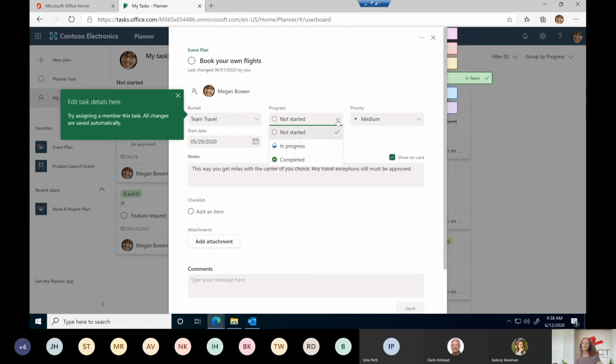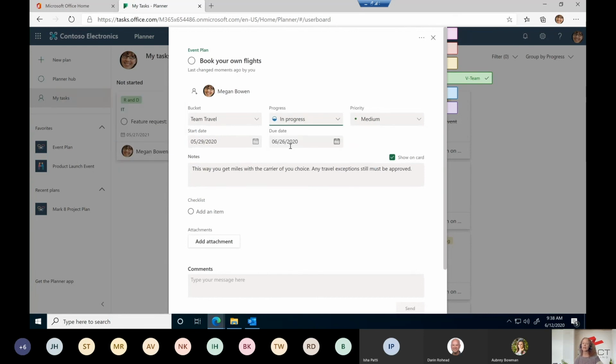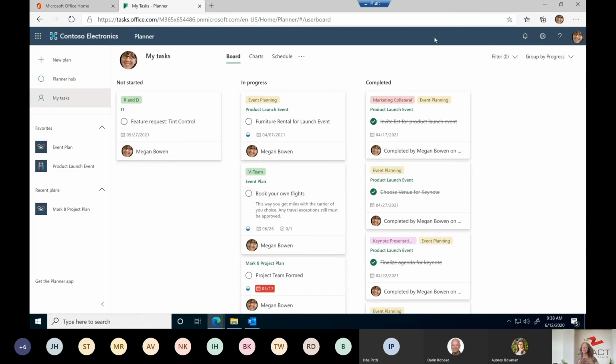And I could come in and say, well, I happen to know that I've started working on this task, and I'm going to add a checklist item so they know it's done, and I'm even going to check it off. And then I'm going to add other items. So I can update tasks in my own task view that are going to all the other plans that I'm part of. So that's the My Tasks view.